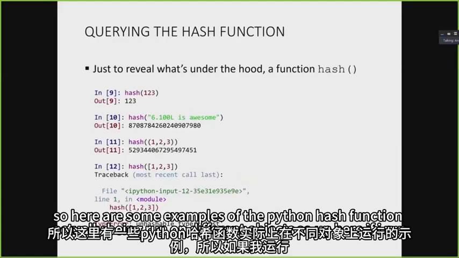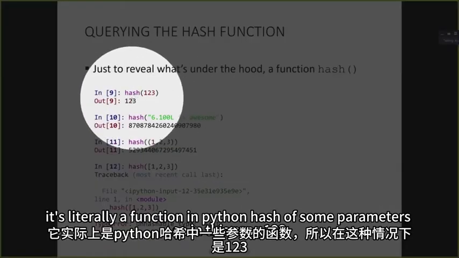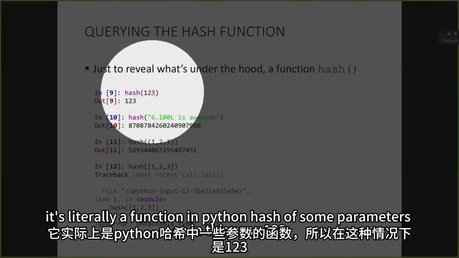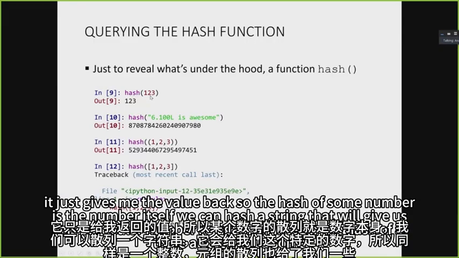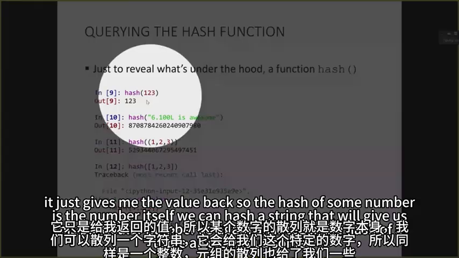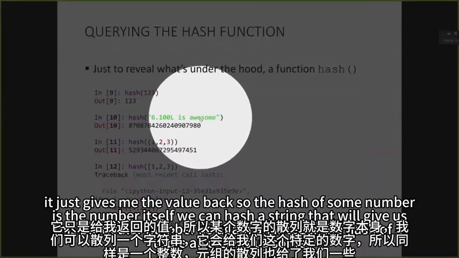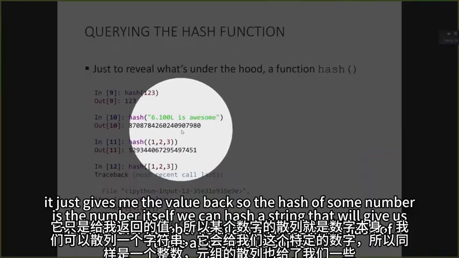So here are some examples of the Python hash function actually being run on different objects. Up here, it's literally a function in Python, hash of some parameter. So in this case, 123, it just gives me the value back. So the hash of some number is the number itself. We can hash a string. That'll give us this particular number. So again, an integer.